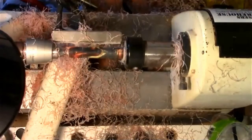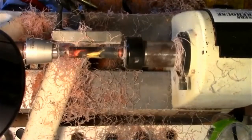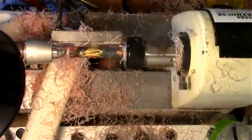I'm just going to show you there is no chip out on this thing. This Alumilite is really fine, fine stuff.